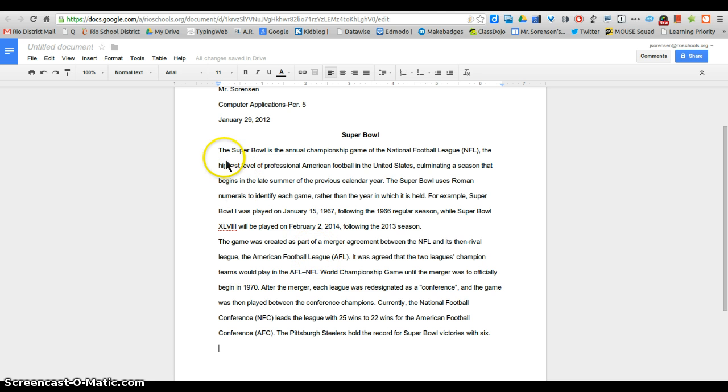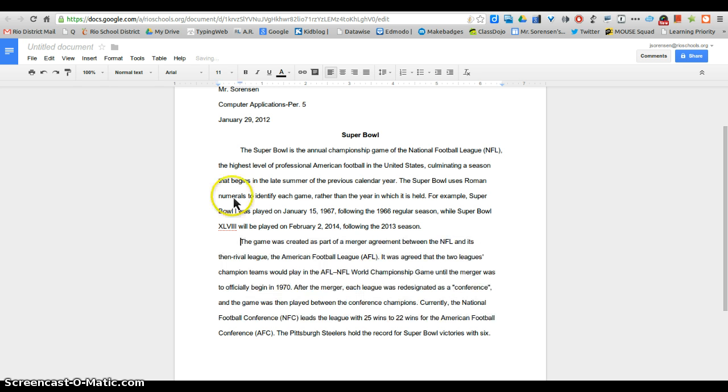So there are a couple things I need to change here. One, you'll notice that it's not indented. So I'm going to go to the beginning here and indent it by using the Tab button. Here is the end of the first paragraph. The next paragraph starts here, and I'm going to hit Tab again. So make sure you indent the beginning of your paragraphs. You don't need an extra line between the paragraphs, though.